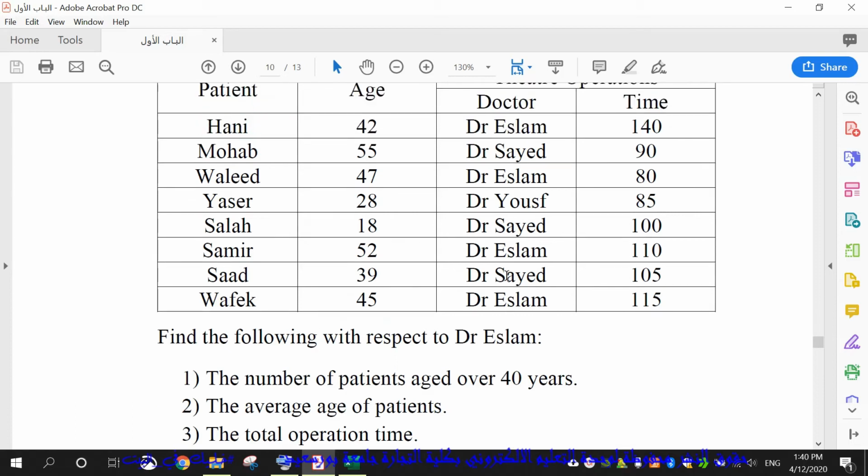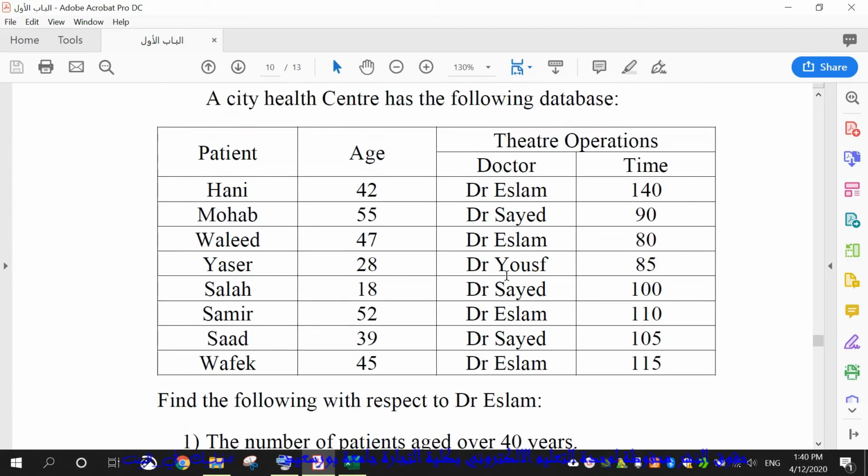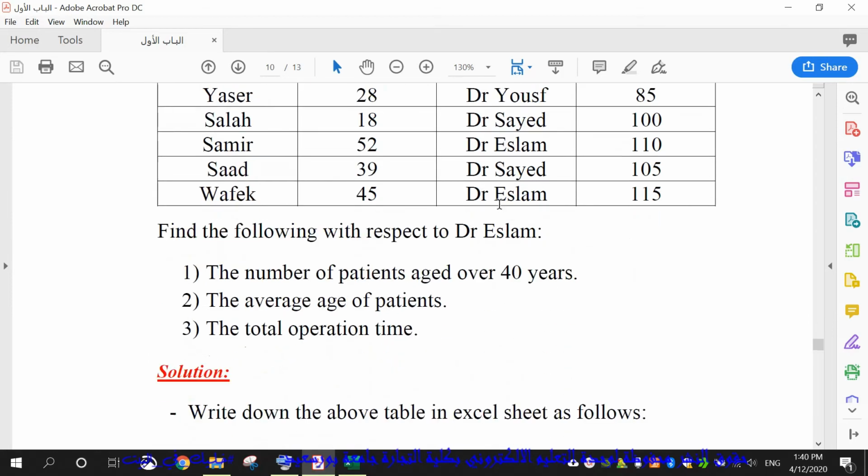So the first condition or the first criteria, we have to select the theater operation doctor, the column doctor, and Dr. Islam. Then the first question: the number of patients aged over 40 years with respect to Dr. Islam.